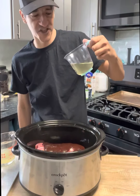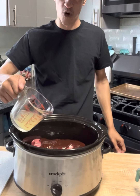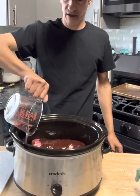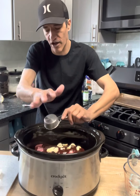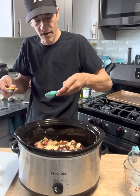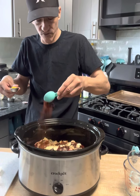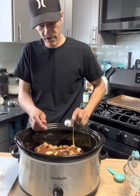Half cup of apple cider vinegar. Half cup of chicken broth. Garlic cloves. Brown sugar. We're gonna go with a fourth cup of the brown sugar. We're gonna give it a little chipotle chili powder. What are we gonna use here? We're gonna use a tablespoon. We're gonna go with some yellow mustard, 1 tablespoon.